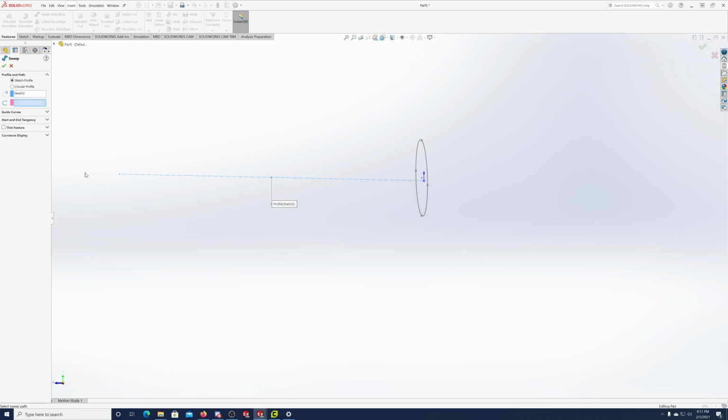It gave me an error that time, so let's see. So the sketch profile is going to be this one. Oops, that's not. Let's try this.